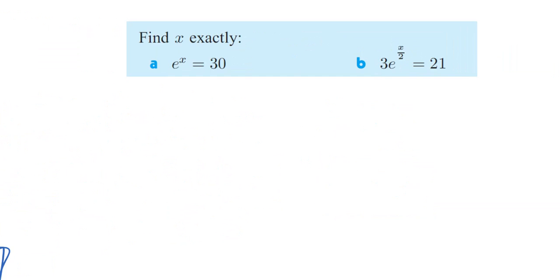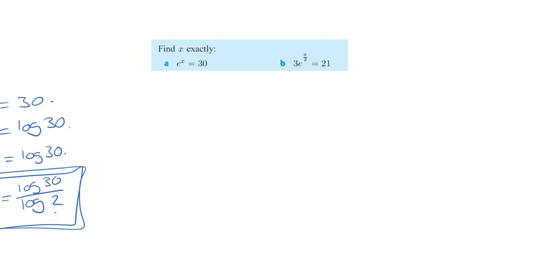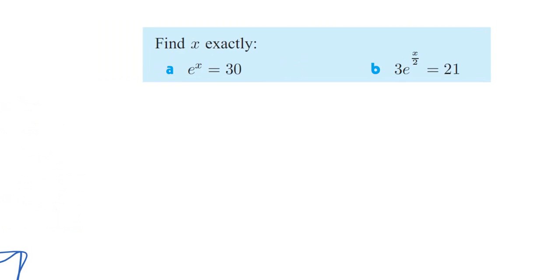Right, let's have a look at some new stuff now. We've got an interesting letter there, e. e is just a number. We're going to look at that in a future unit, but right now, just think of e like a 2, like a 7, like pi, even better. The number pi is just a value. It's an irrational number.